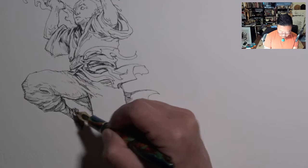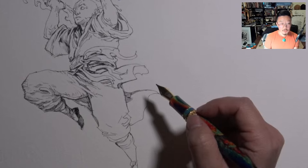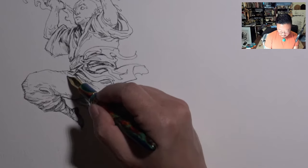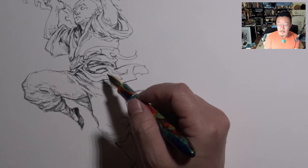Animation's not doing so well either. Film is in a completely different sort of world now in terms of what artists do. It's no longer two-dimensional anymore. It's mostly 3D work. So for us who are artists, when students come into a class like mine, they will ask, well, why am I even taking your drawing class? How am I going to get a job?